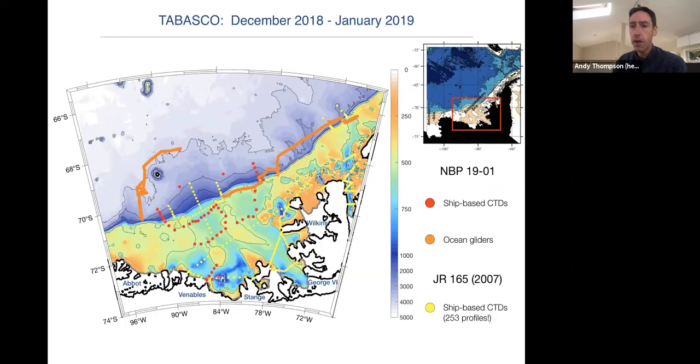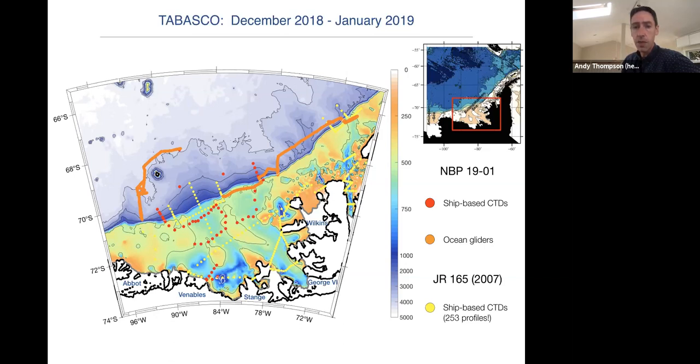So here's a map, just to be clear about what we mean by the Bellingshausen Sea. On the upper right there, you can see that this is a region situated to the south and the west of what I'll refer to as the West Antarctic Peninsula, and to the east of the Amundsen Sea. So it is sandwiched between two regions that we have observed relatively well: the West Antarctic Peninsula, because we have a long-term ecological research program that has been going on there for decades now, and more recently the Amundsen Sea, because of the importance of melt rates we're seeing at Pine Island Glacier and Thwaites.